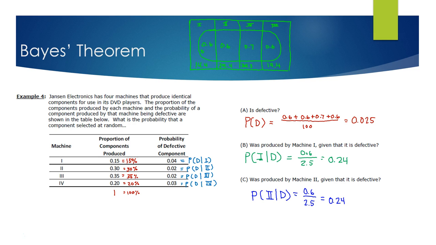Now again, you could use Bayes' theorem's formula to do this, but that's a lot of writing. I would say if you have enough information to reconstruct that Venn diagram, it makes it a lot easier. You just have to be careful about what you're computing and what you're putting into it, because a lot of times not all the information from the table is going to go directly in there, especially when they're giving you probabilities based on being from a group that another probability had been used.